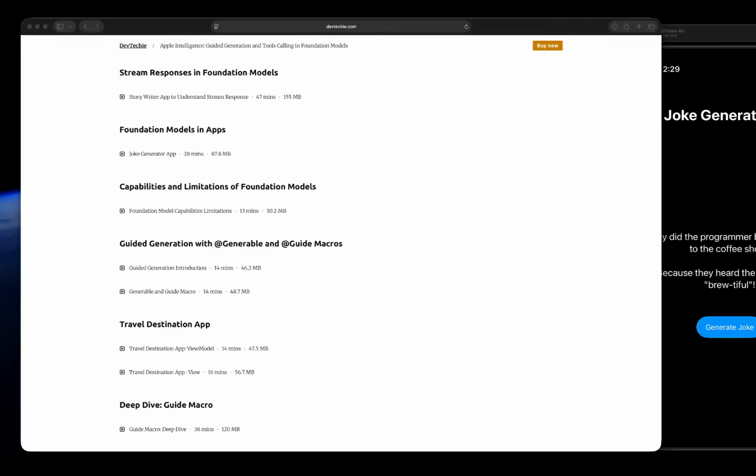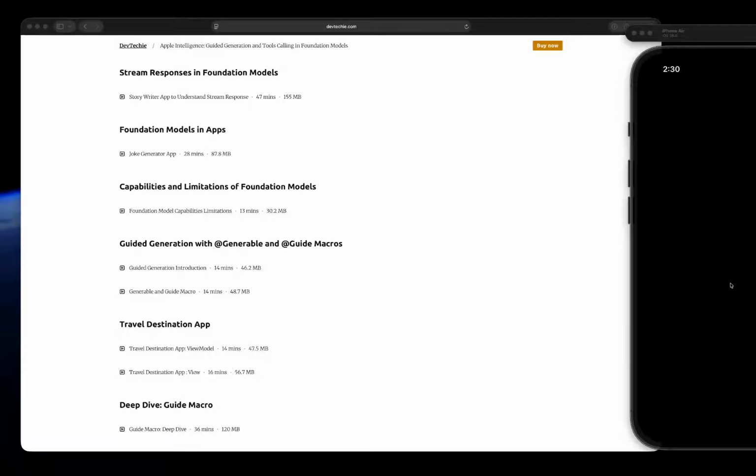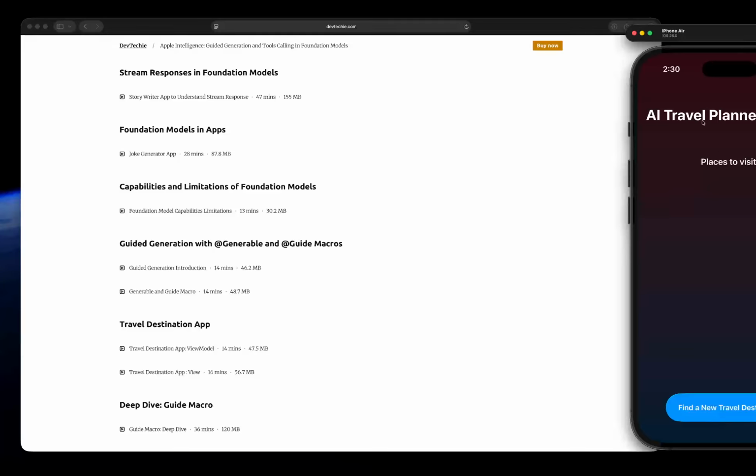Then you're gonna learn to build a travel planner app using guided generation. This travel planner app is going to take users' action and generate a new travel location with places to visit.